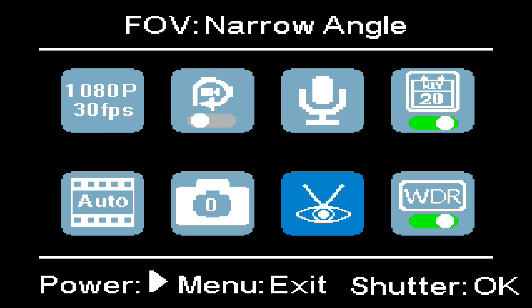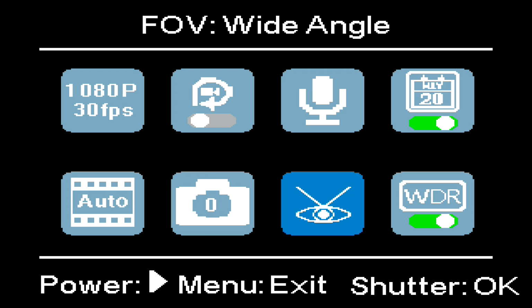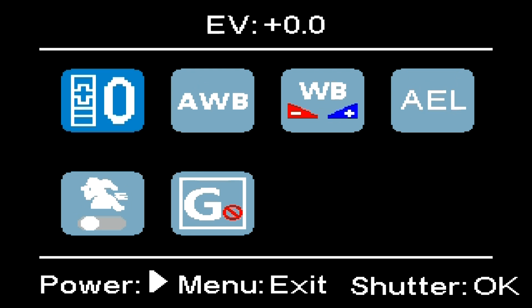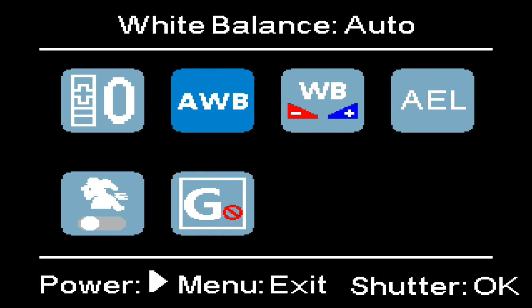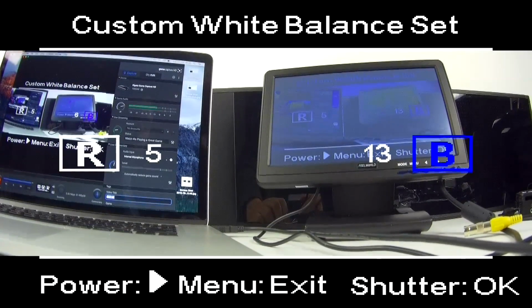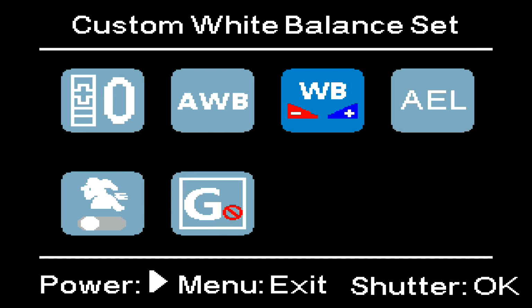The field of view, I took everything in the wide angle field of view to get the full image quality, as we mentioned earlier on, and of course all the shots were taken with wide dynamic range on as well. Then we've got things like exposure value and white balance, things I always leave on auto, but if you're really into this you could adjust the white balance to suit by moving it between blue and red on the screen there. Auto exposure lock thing, I'll show you what this means.